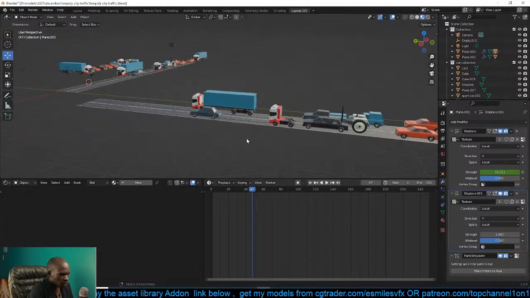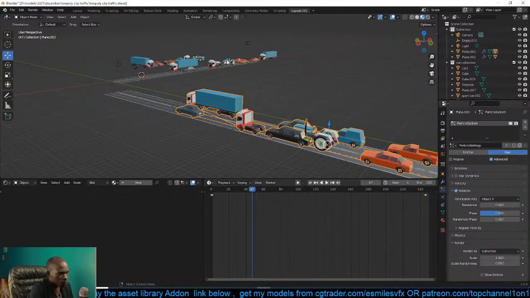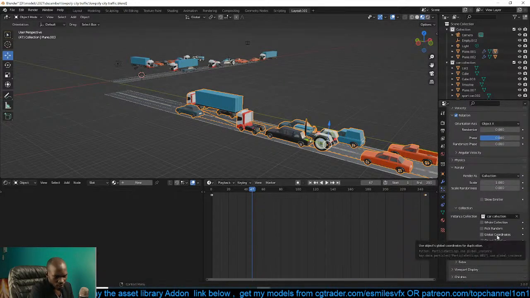And like I said, the amazing part of this setup is that you see we have duplicated these cars, but they look very similar or identical. What you can do is duplicate the particle system and change the seed, which doesn't seem to change anything, as I expected. So let's see, what do we change here?